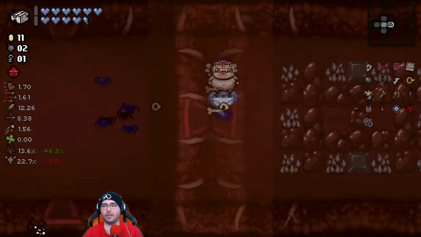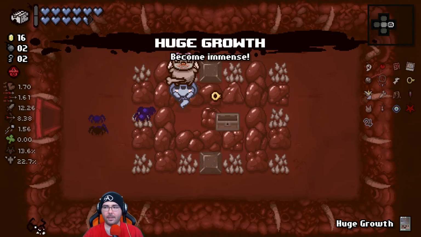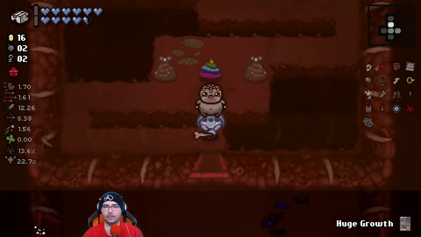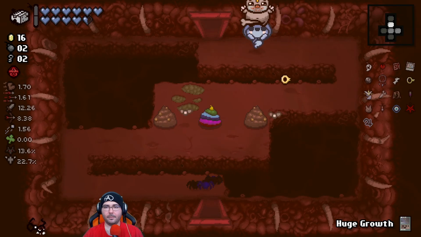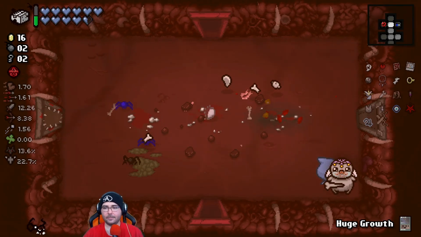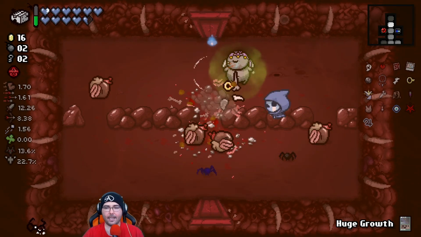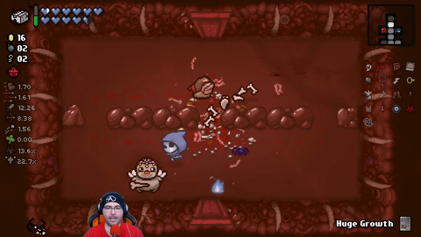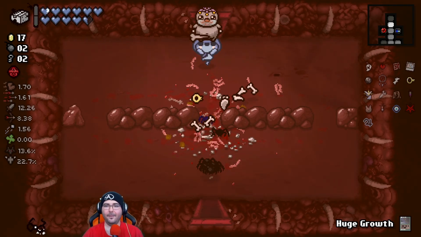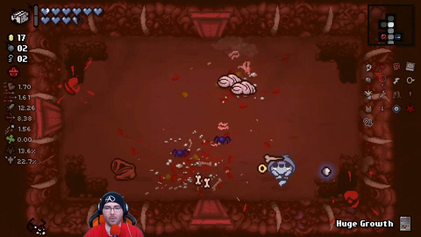And we did take the Polaroid, so we're going up. Well, we got huge growth, and we've got some coins. All righty. Rainbow poop. Eternal heart, always good. Yeah, like I said, I was playing the Tainted Lost, so I'm very, very, very happy to have health again. Ow.